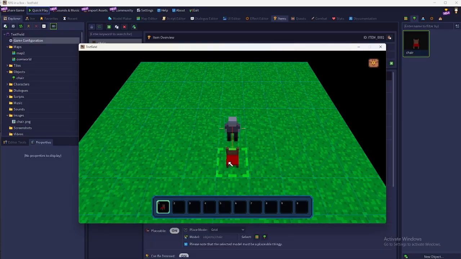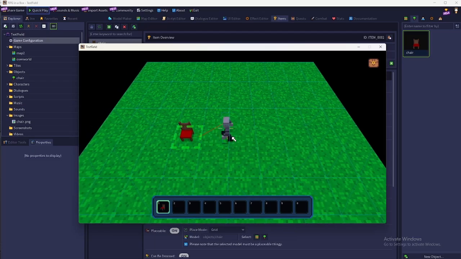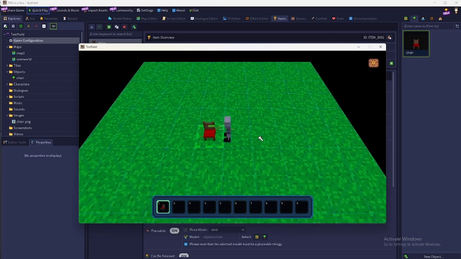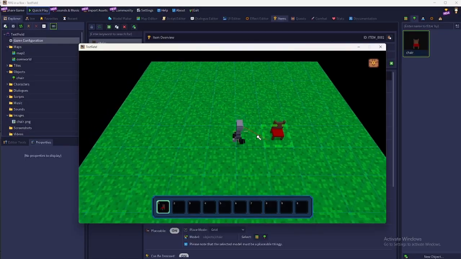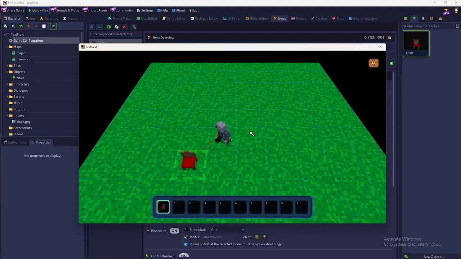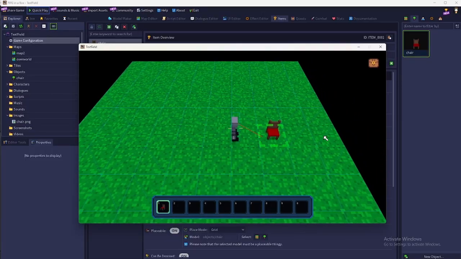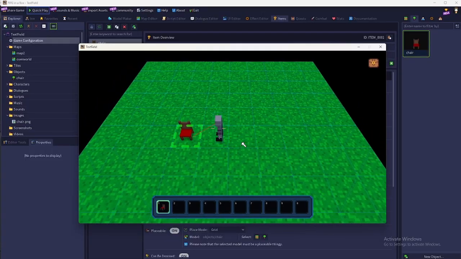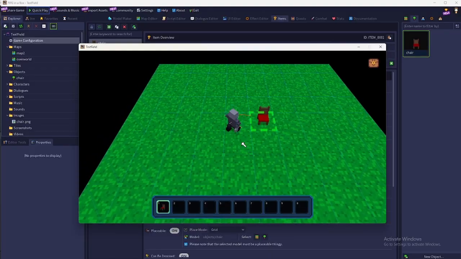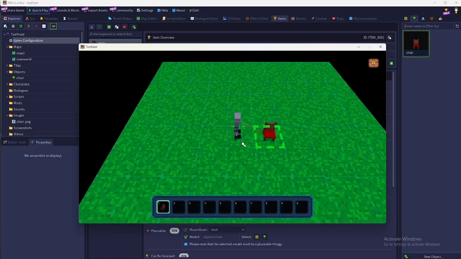You've got the green grid cursor thing with the chair inside the green box. It won't follow your mouse, it follows you in free movement. So if I move around as I turn, it will turn with the player. Okay. It's always a grid's distance. So you'll notice I can't ever place it further than one grid away. So it always has to go within one grid space from where the player is.